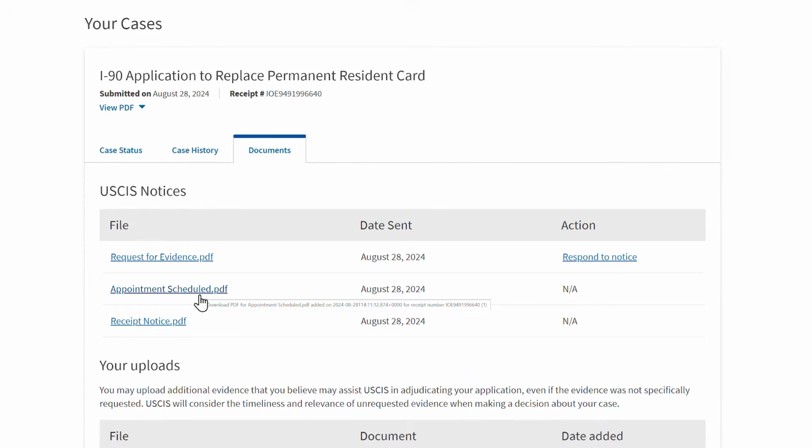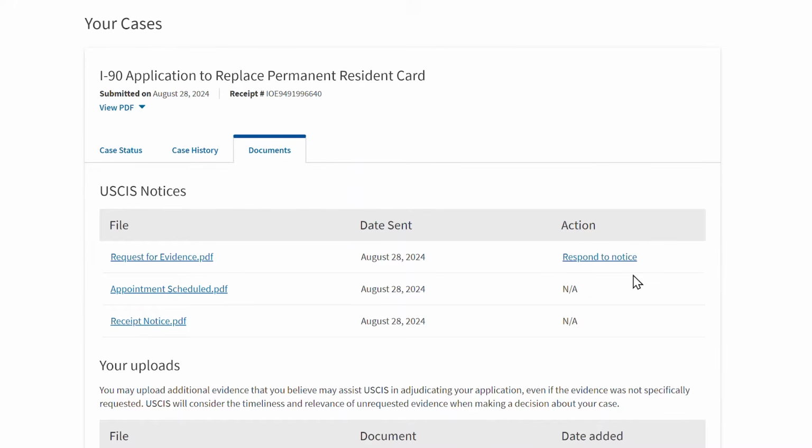You can see that there are links to PDF copies of all notices. However you access your RFE notice in your account, please note that all avenues are connected to the same official RFE, and it is the same as the RFE we send you in the mail. There is also a link here in the Documents tab where you can initiate your response to the RFE. This link performs the same function as the link on the Case Status tab. We have redundant features to make sure applicants can easily find what they need.